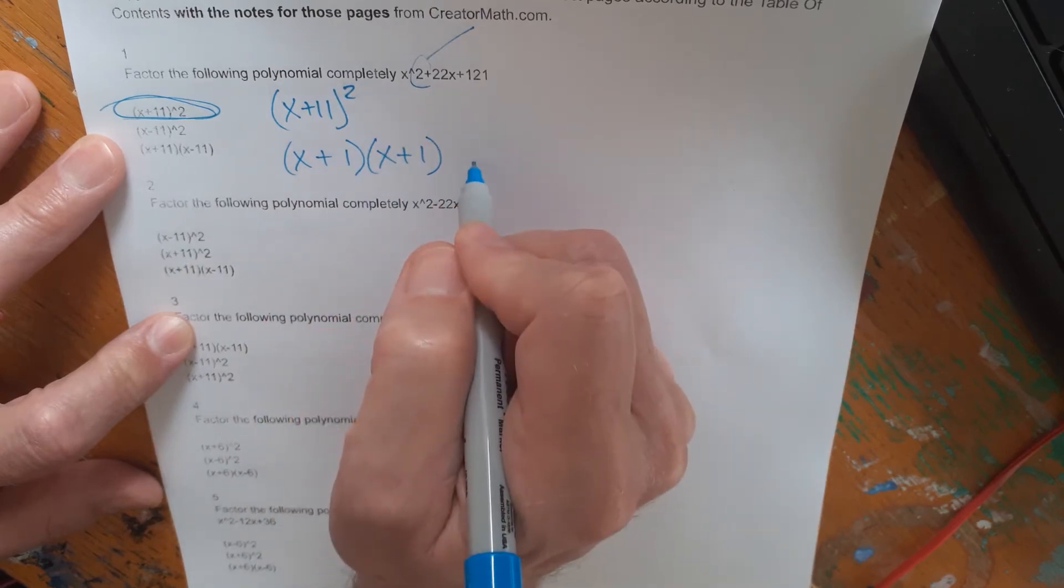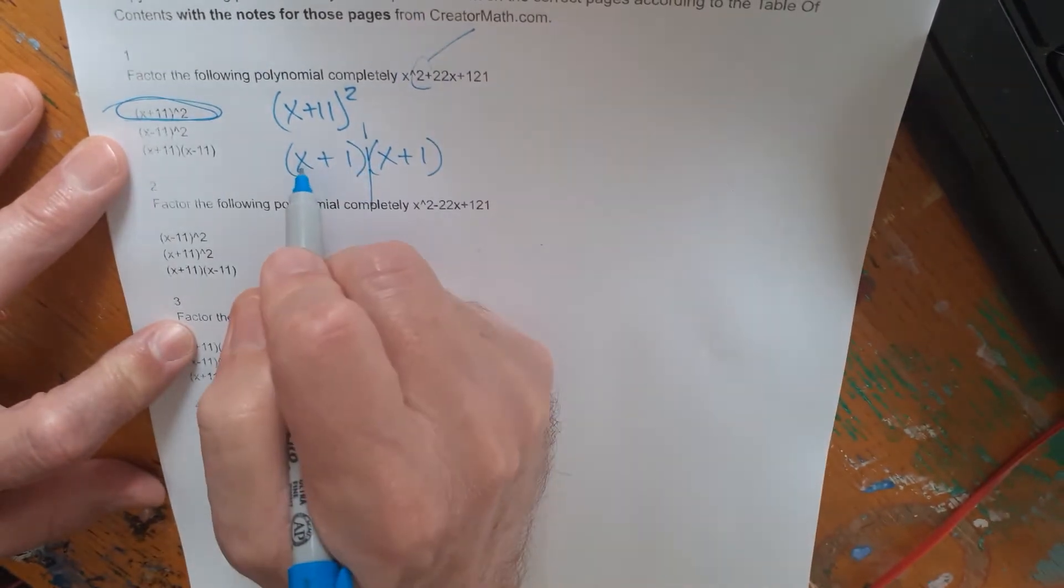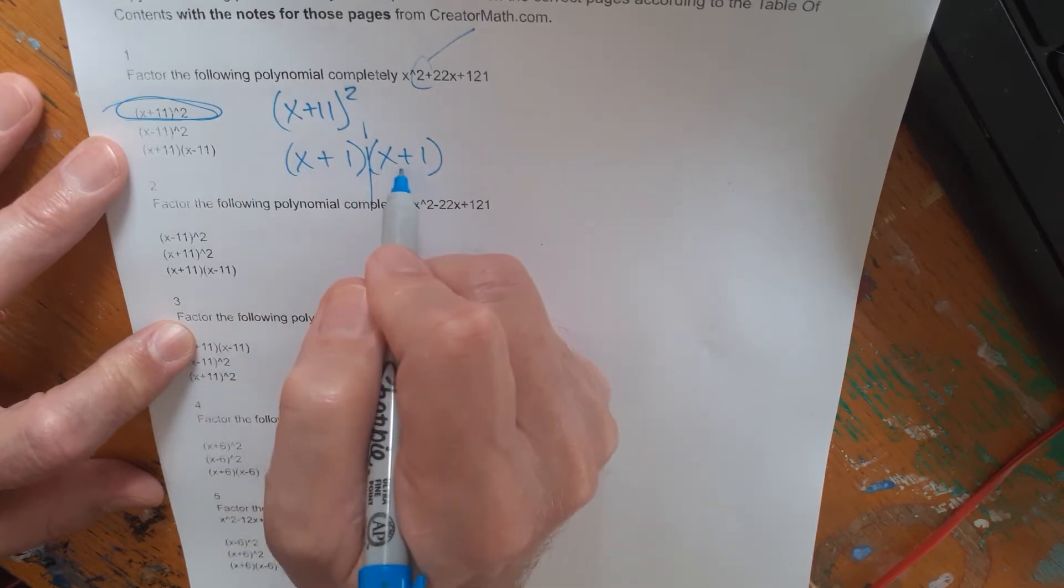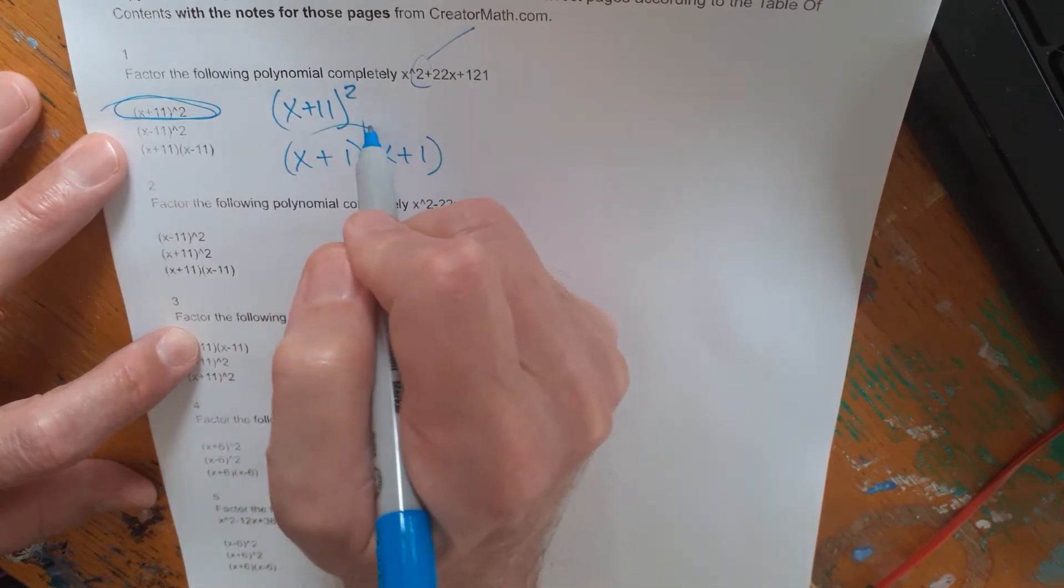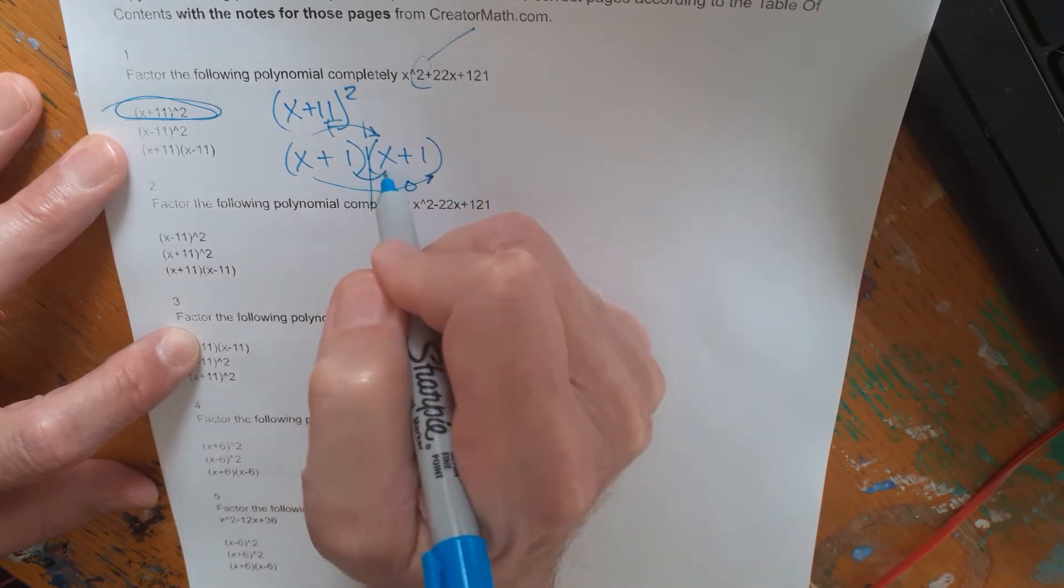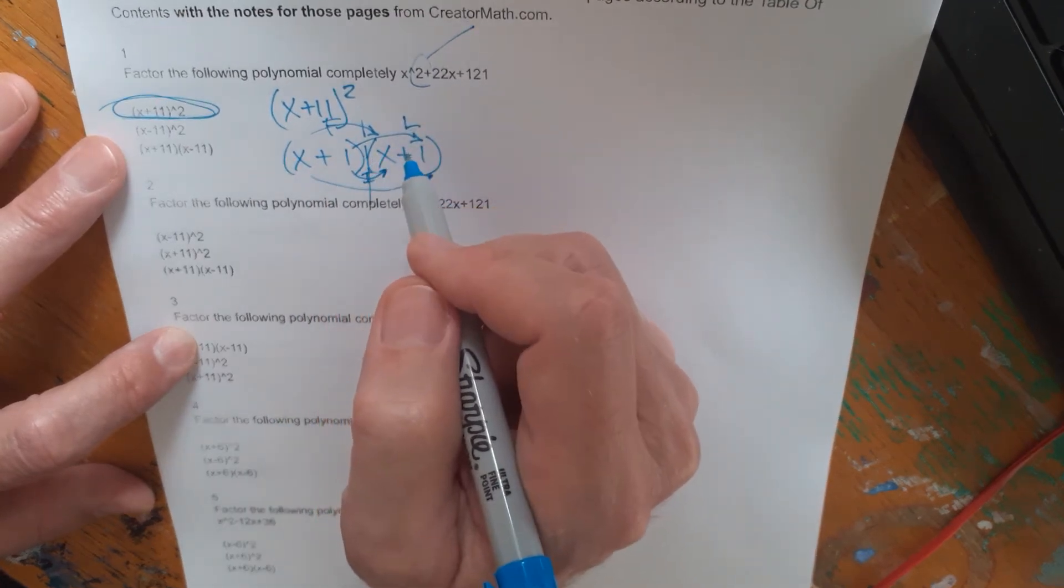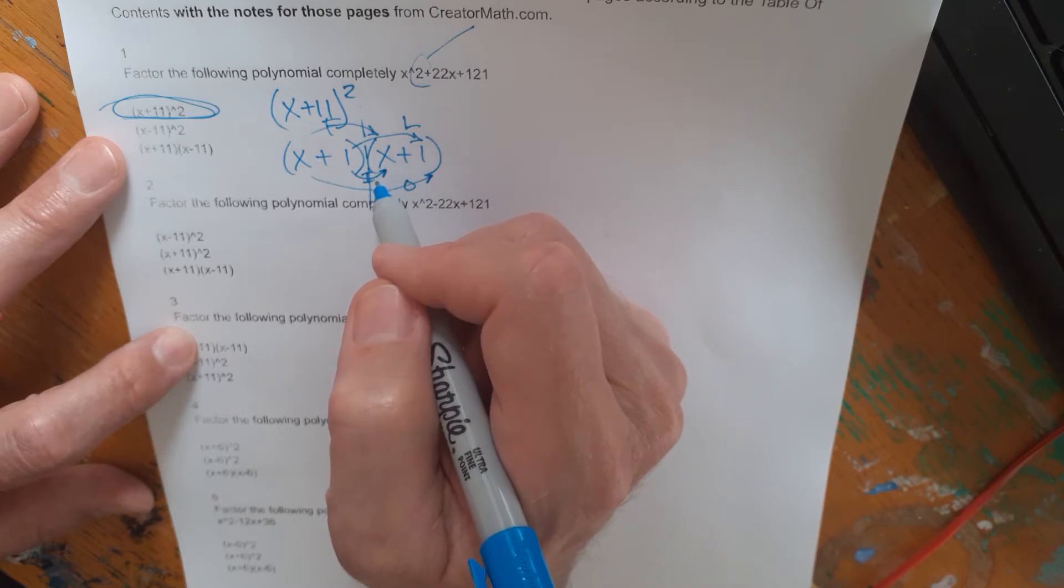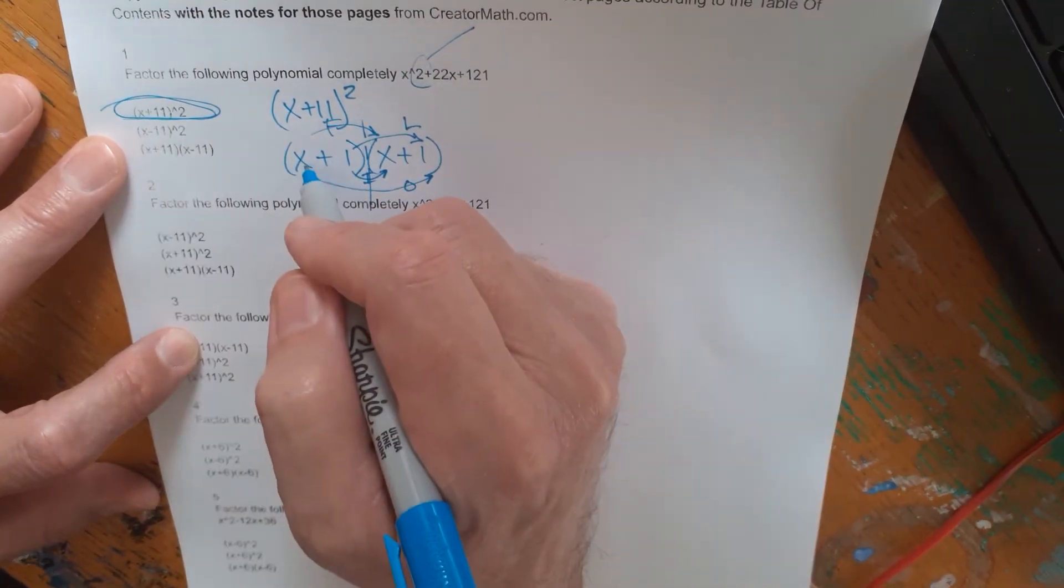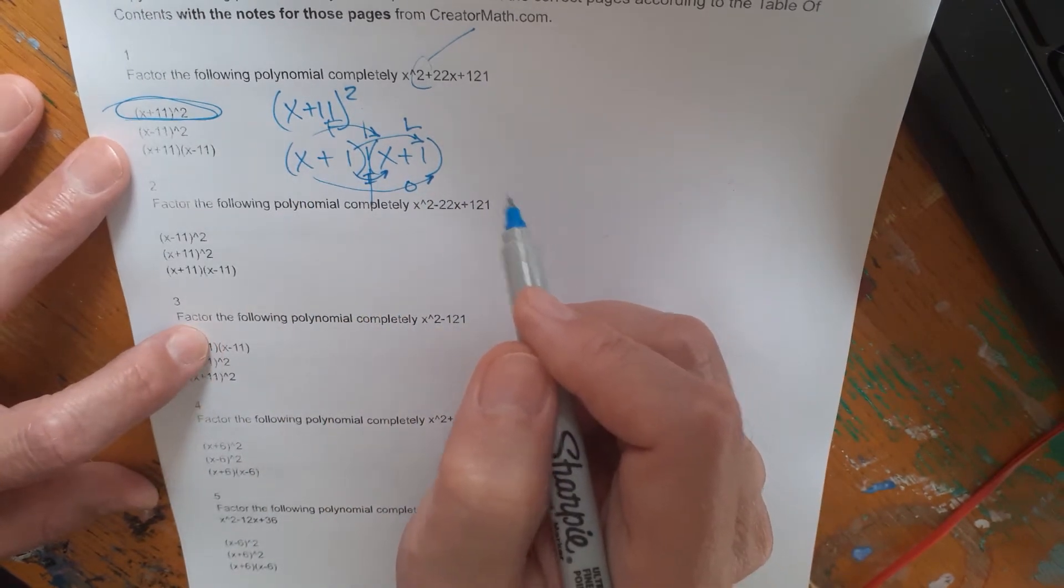When we write this out, anything squared is itself times itself, and there's two of them. We use a method called FOIL, which divides these two binomials. They're binomials because bi means 2 - there's two terms. We're multiplying two binomials. FOIL involves the first, the outside, the inside, and the last terms. So it's F-O-I-L. It's our method in the United States instead of using the distributive property. It is a form of the distributive property, but we don't typically break it up like we normally break up. We do this FOIL thing, and we like it for some reason.